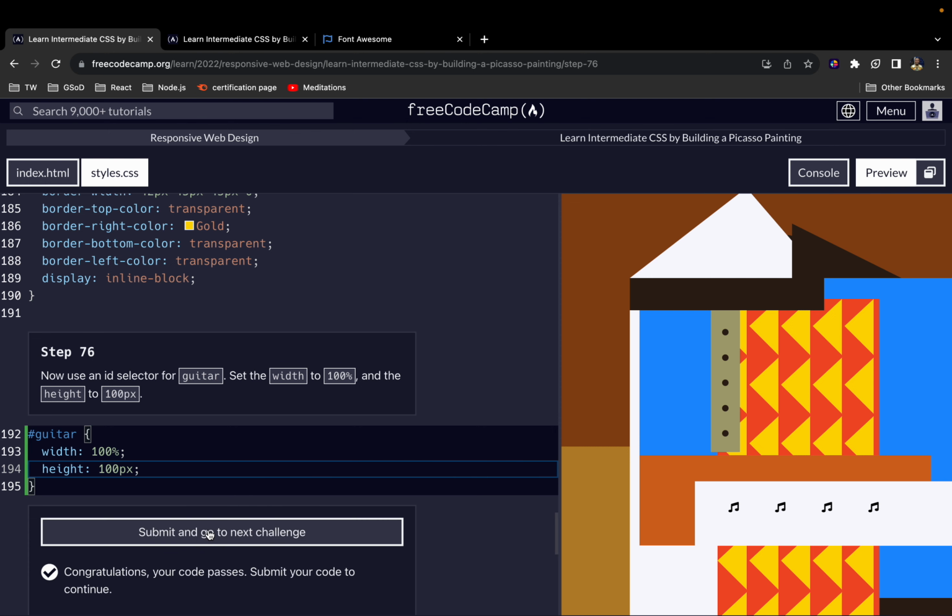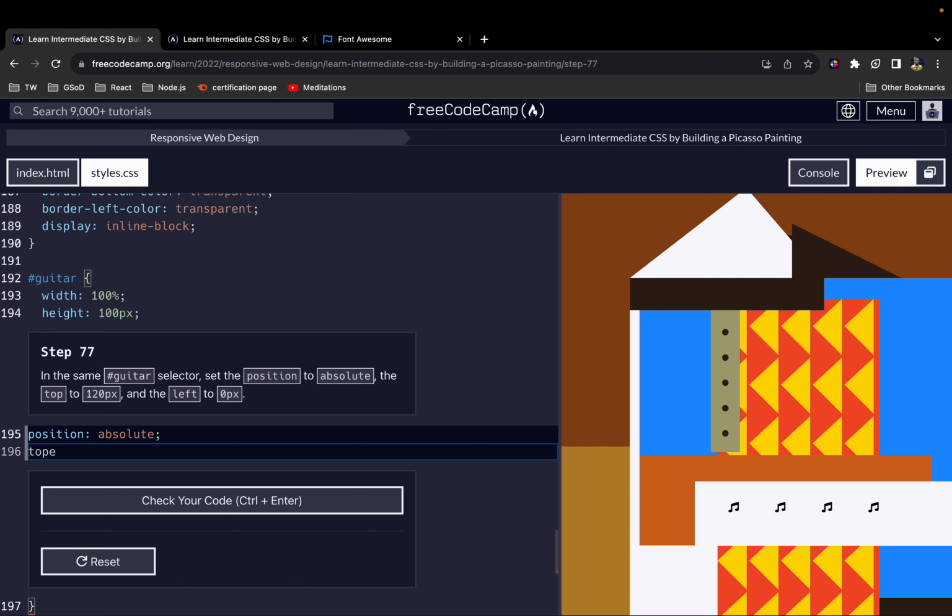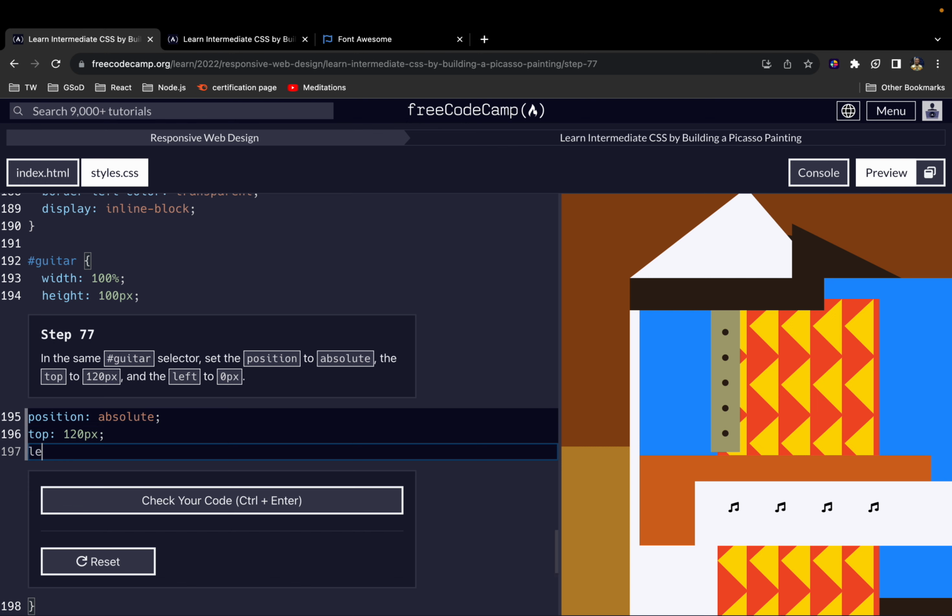And set the position to absolute. Top to 120 pixels and then left to 0.